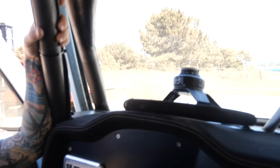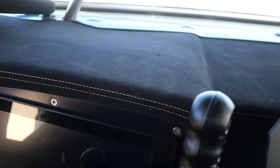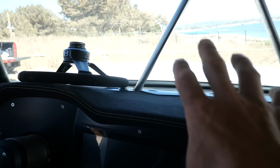Another thing is the upholstered dash. Yeah. So as much as you do that for style points, the real purpose of upholstering the dash, especially with Alcantara or suede, is to delete highlights and reflection and glare. Yep. It's a purpose-built thing, so when the sun's shining in here, you're not getting any kind of highlight or reflection, and you can focus on driving.